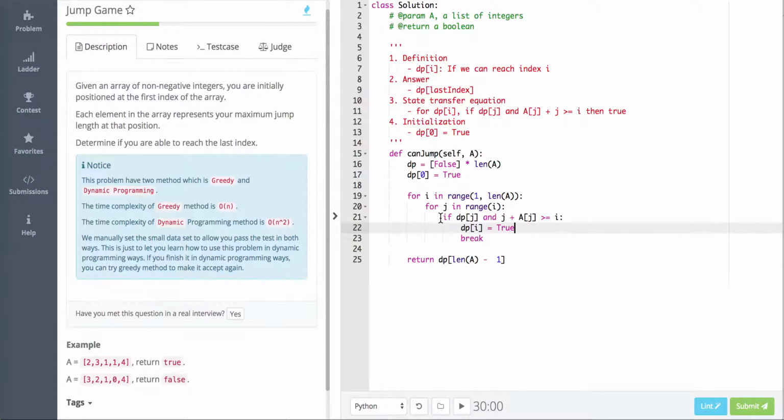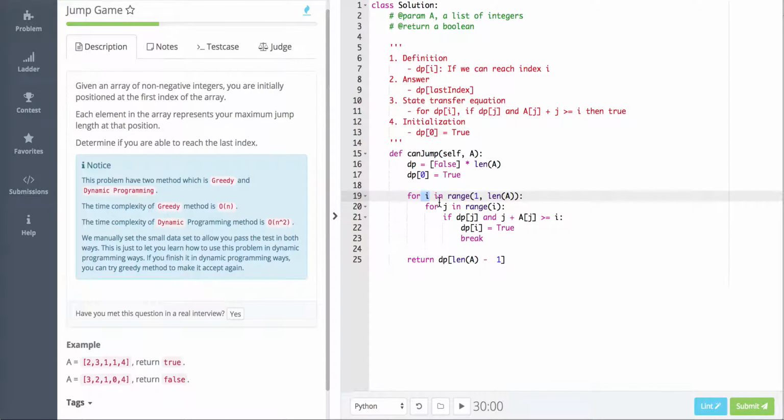So if we find this satisfied, we just mark this as true, then we break, because we just want to calculate feasibility, and feasibility can come from multiple different situations. As long as we can find one, we say dp[i] equals true, and we break. We just continue to the next i.